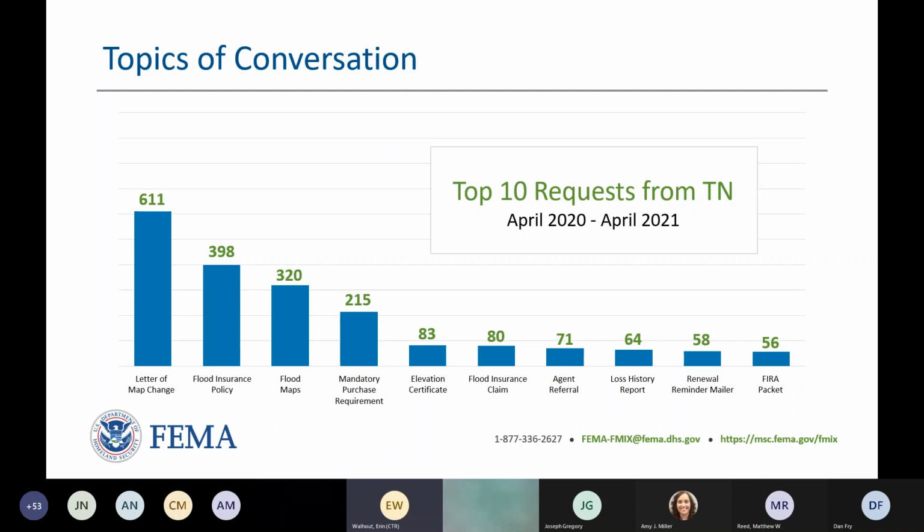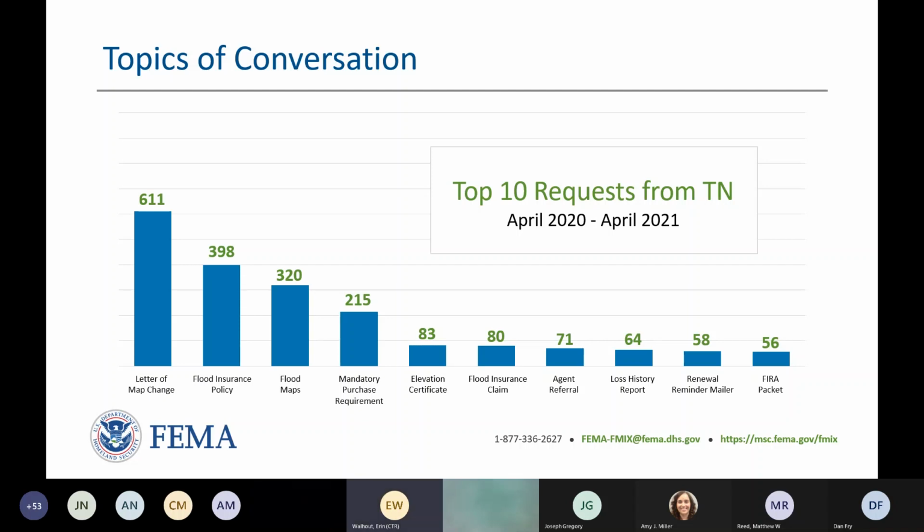Flood insurance policy requests include conversations about the renewal process, discussing existing information like their coverage, and raising general questions about cost and rating. We also support policyholders on their road to recovery after a flooding event. We can guide disaster survivors through the flood insurance claims process and even connect them with mitigation resources for building a more resilient future. Mitigation and risk reduction topics are not a common request, but we'd like to discuss those topics more frequently in the future.